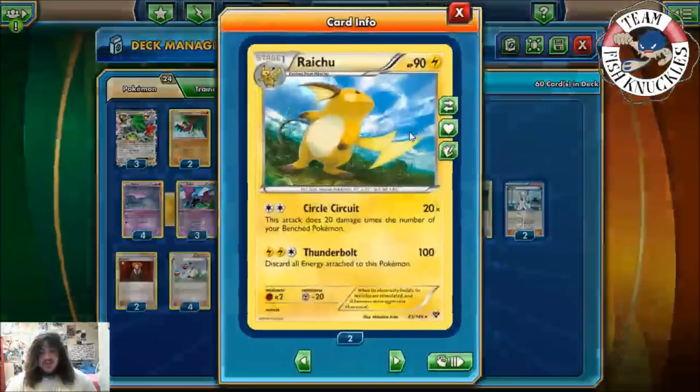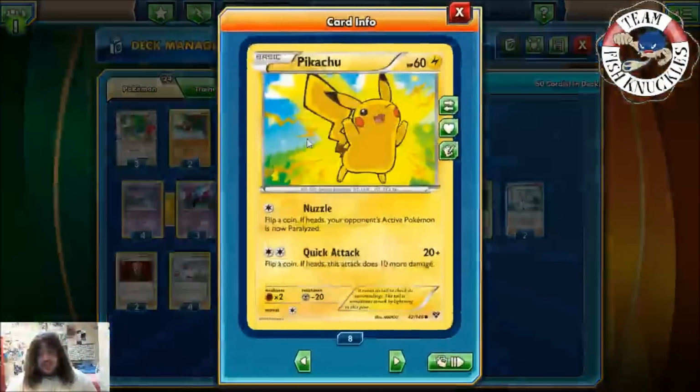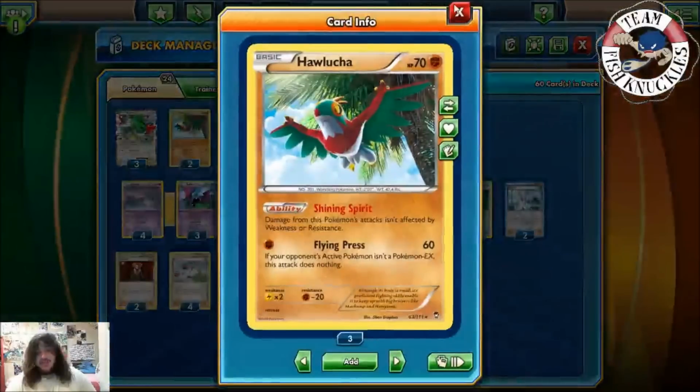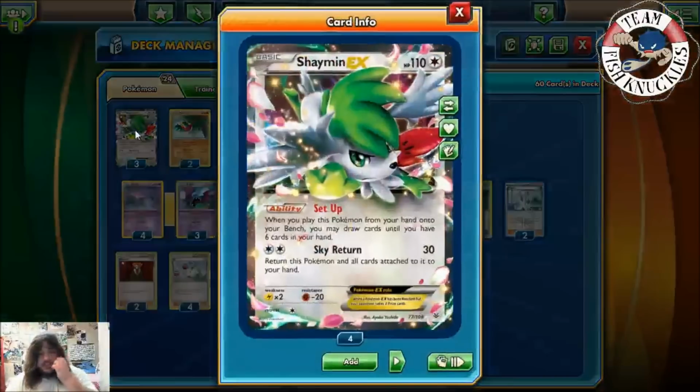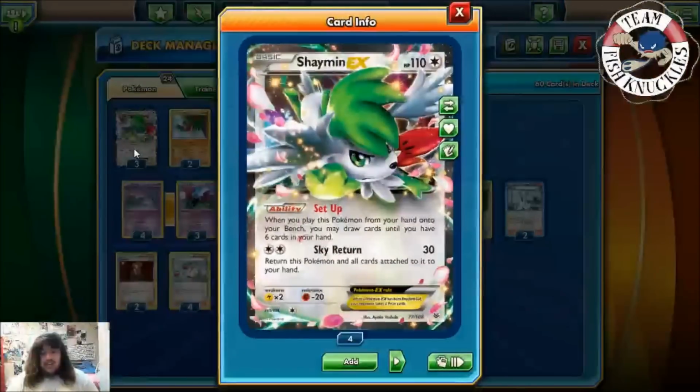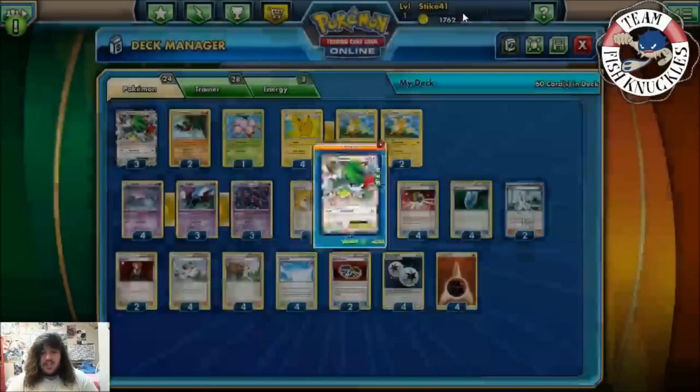If you look at the Raichu, you can attack with Pikachu. You can Nuzzle if you want to, or Quick Attack. But you can Hawlucha turn 1 for Flying Press, which is pretty cool there. 3 Shaman, so you can set up there. And the point of it is to draw through your deck pretty fast and just kind of bench a bunch of basic Pokemon and then start using Circle Circuit, which is pretty cool there. And also, you can use Sky Return, 30, or turn this Pokemon and all cards attached to it to your hand.